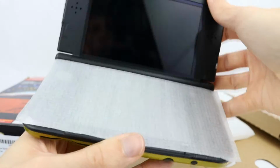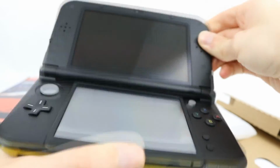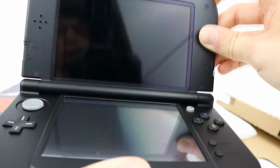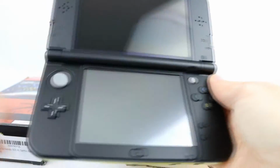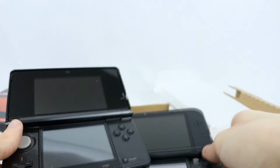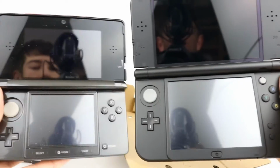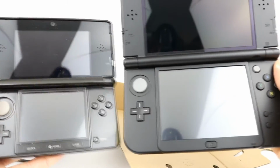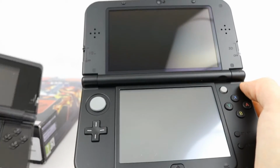And then opening this thing up, one of the awesome things is we do actually get this second little section here, which the 3DS could not do, which again is something that I really do enjoy. But the size of those screens, that is amazing. So if I go ahead and open up my 3DS right here, I mean, look at this size difference, especially that bottom screen there. That looks incredible. There is that C-Stick. But yeah, this thing just looks amazing.